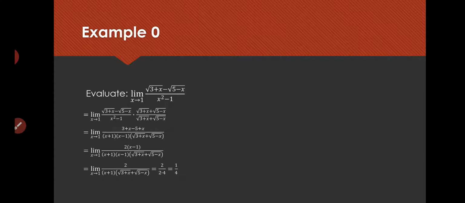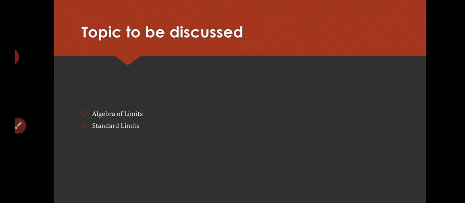Now let me move to the topic. The first topic is algebra of limits, which we need to know, and the second one is some standard limits. These are the limits which we can directly make use of without proving them, or without knowing how it is solved or how it comes rather.